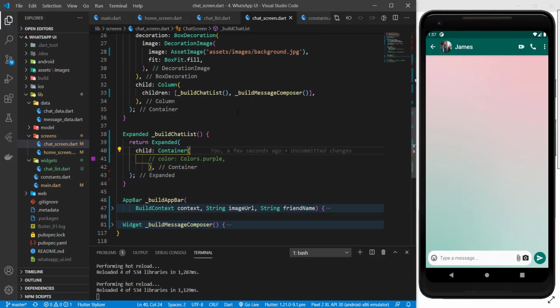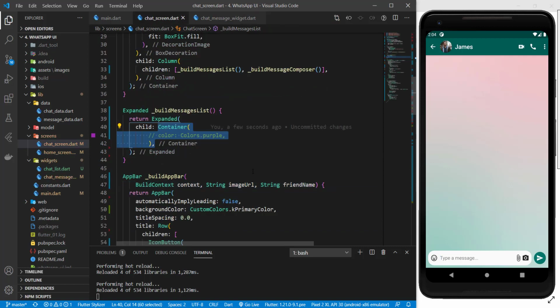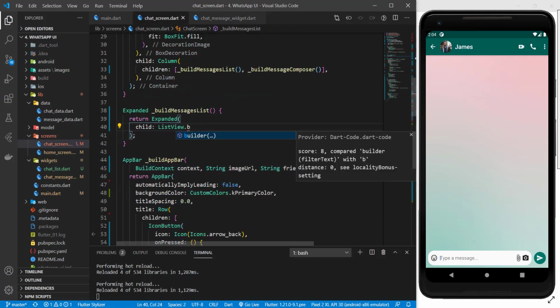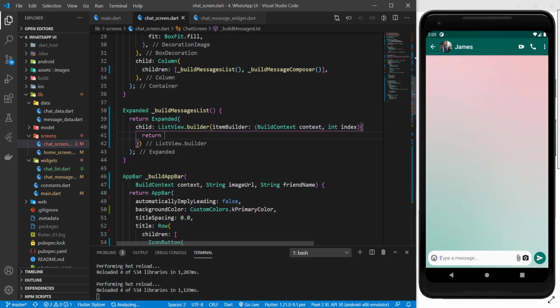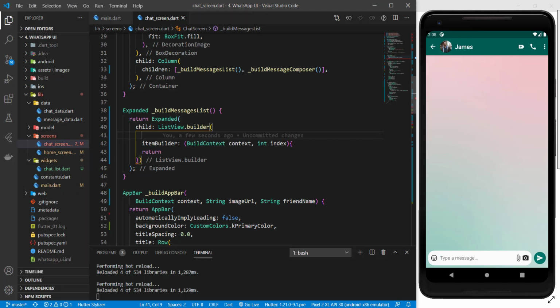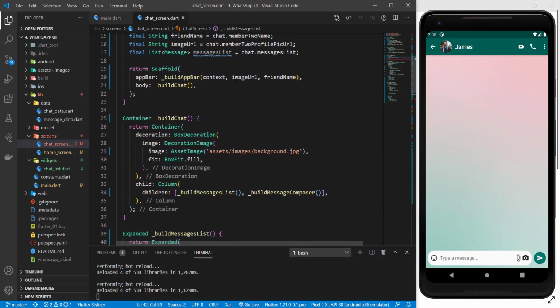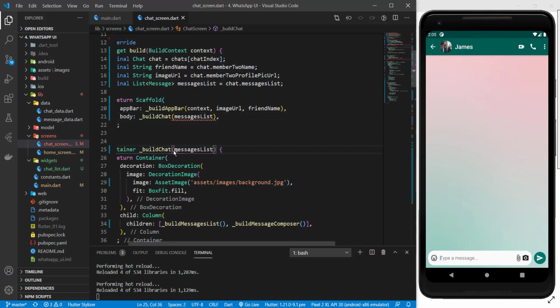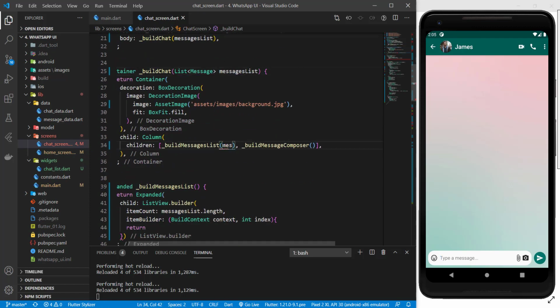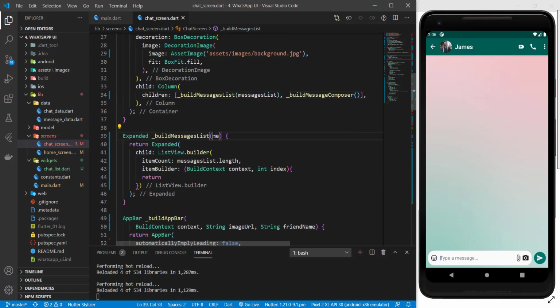So here we are just refactoring some part of the code because that would be useful when we are building the web version, and it will be much more clear when we move to that part. If you are wondering why we are passing data from one method to another, like I'm passing the messages list from here to there, and why not use it directly, then don't worry, just after a few minutes we are going to fix it together with a new approach.